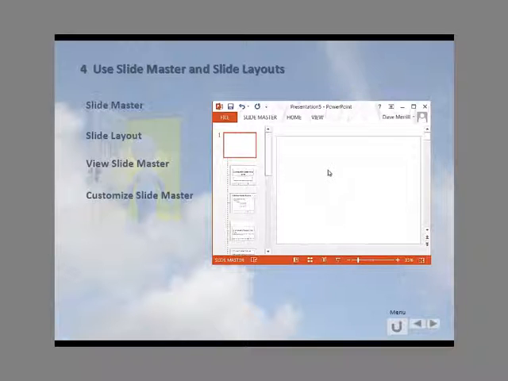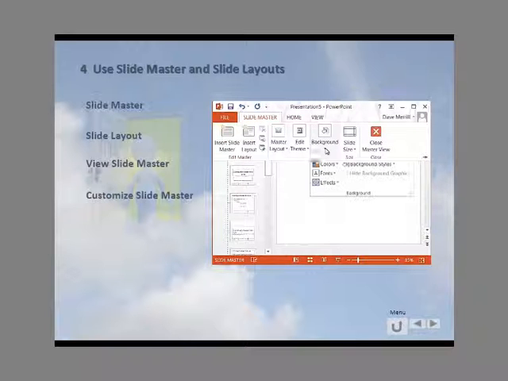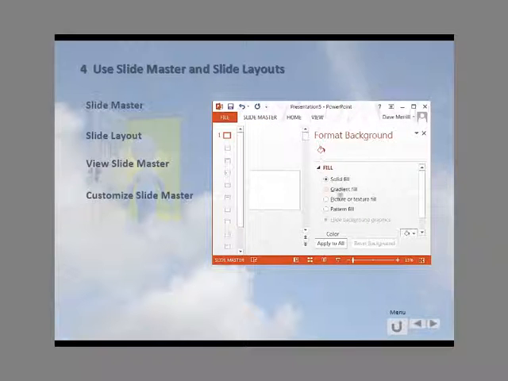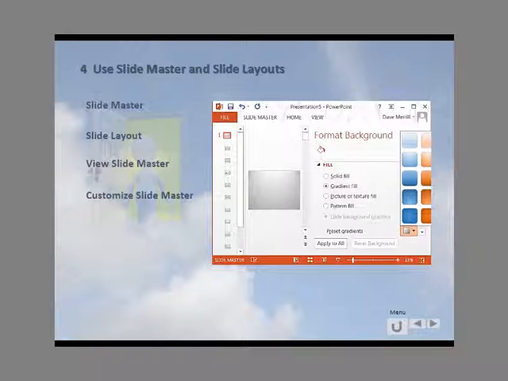Now we probably want to format the background of this screen, so again we go to the slide master, we click on background, we can see here background styles, here's some here. We'll go to format the background as we did before. Remember, we wanted a gradient fill, so we came here, we clicked here, we found a bunch of gradients that aren't quite showing on there. I'm clicking the one that has the gray background with the top, and now down here we want to say apply to all. That will allow all the slides in our presentation to have the same background because we have made the slide master have that background.